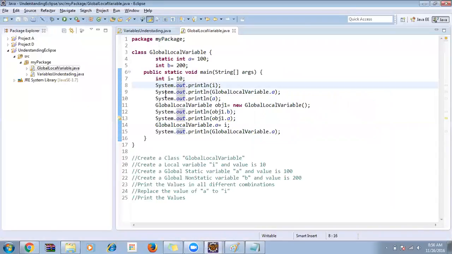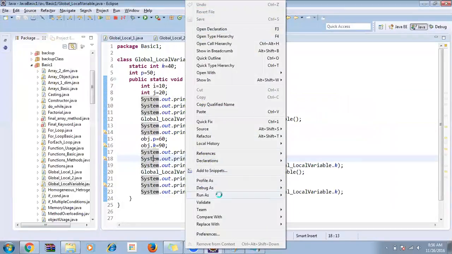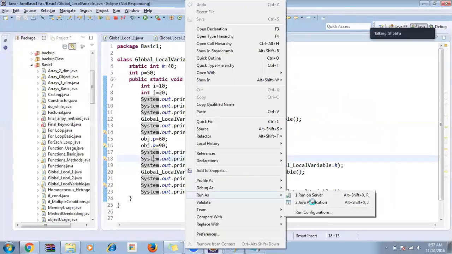Okay, so I'll just execute the program. We'll see whether your output is correct. Hey Shobha, you tried it? Is it easy? Yeah, I tried it, but I don't know how far it is. Cool. We will execute this program, then we'll come to know. I'm executing. Okay, just a second.